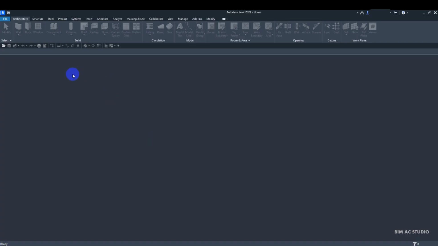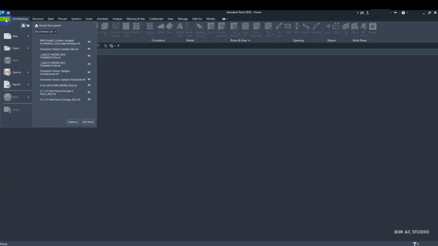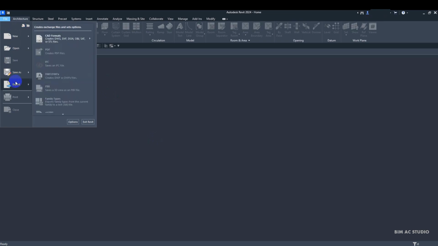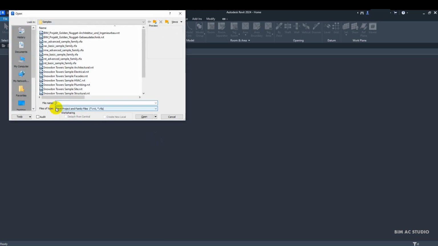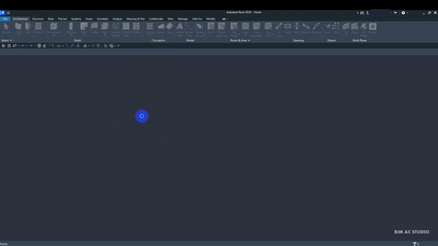Okay, so I'm going to the Revit file tab and then open to the sample file. I'm going to use BIM project Global Nugget. So this one, click open.